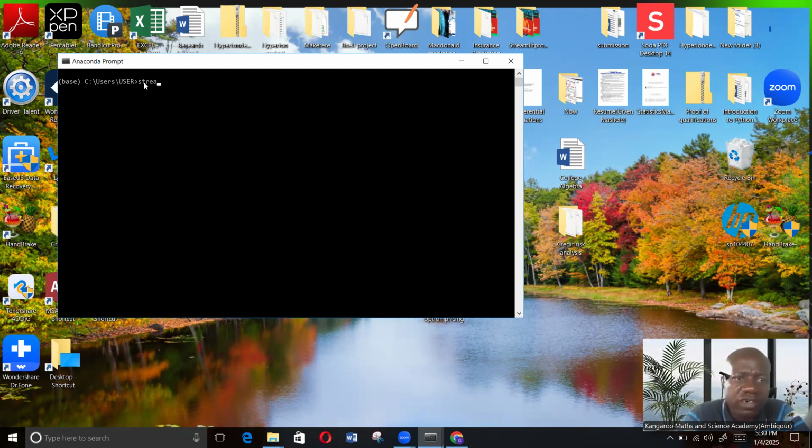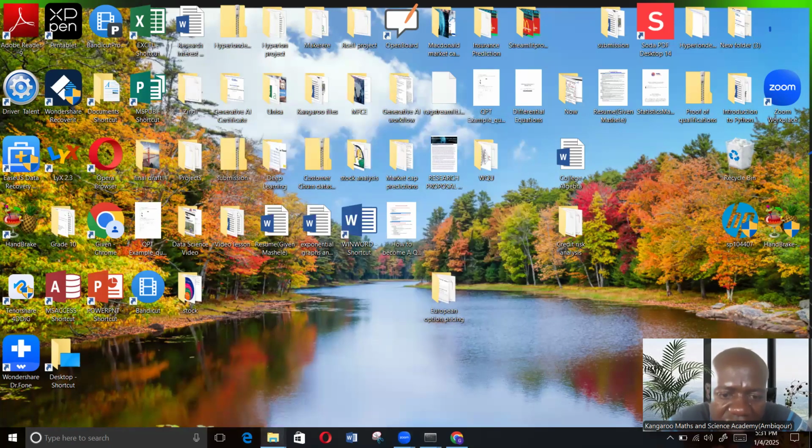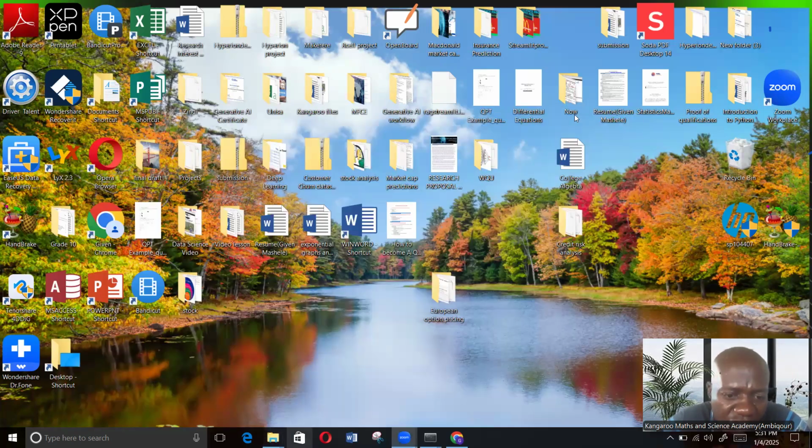We need to call the Streamlit function. Streamlit run. Under Streamlit, then we put quotation marks, then we paste the file path. Remember I said this is the file path where I've saved the app as a Python file.